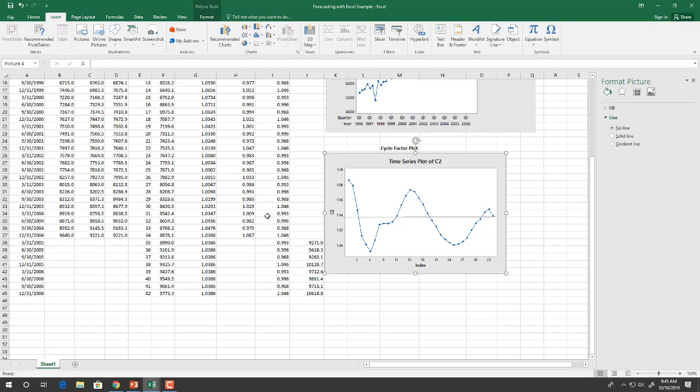So if I went to the cycle factor for 19, I could borrow from here and borrow the next 8 cycle factors, and I could paste those down here, and that would reflect a downturn in the economy.